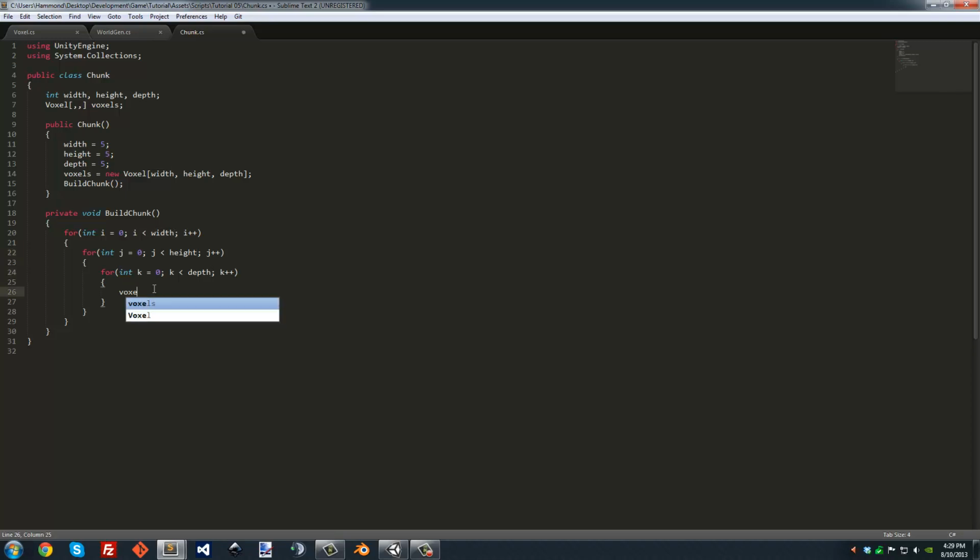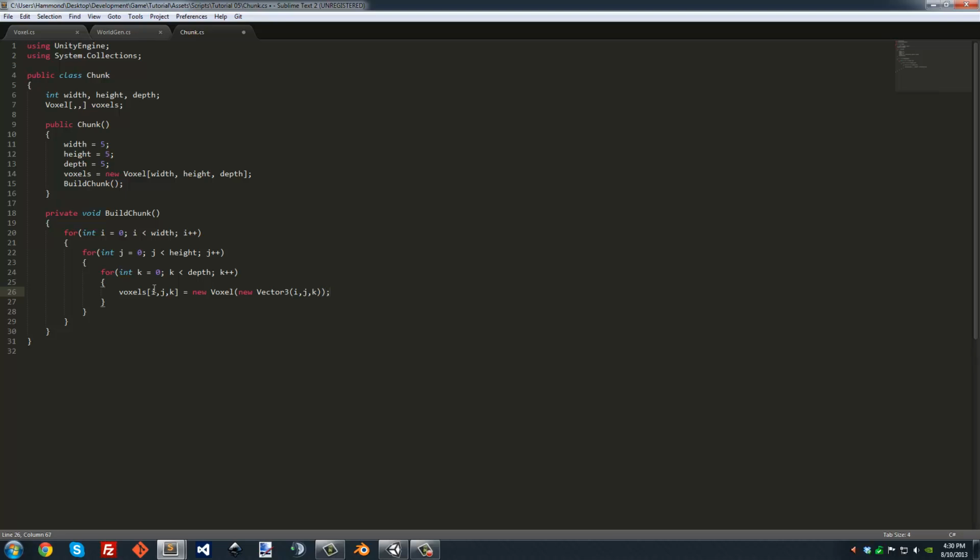Then we'll say voxels[i][j][k] is going to be equal to new Voxel, new Vector3 i, j, k. Those are not commas, there we go.